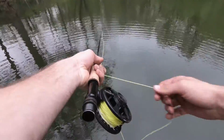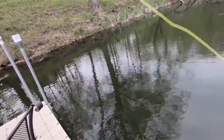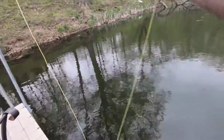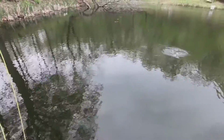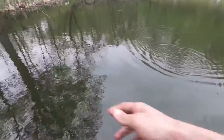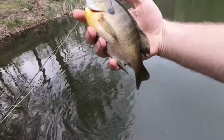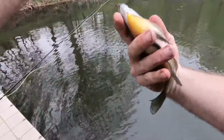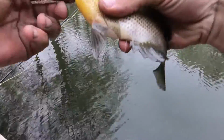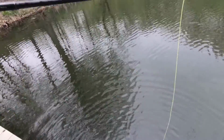That green ear was good sized, but oh, this is alright bluegill. He's fighting real good. Oh, that's actually a better bluegill than I thought. Yeah, this would be a pan-sized one if we were keeping today. Look at how fat he is. There's a nice gill. We're gonna get him right back in the water. All right, I think we found the spot.